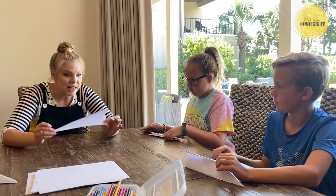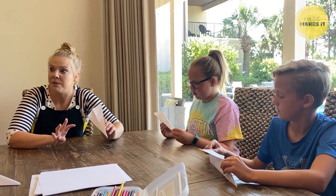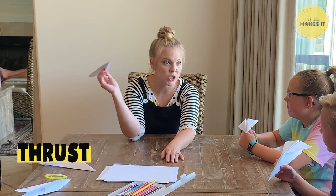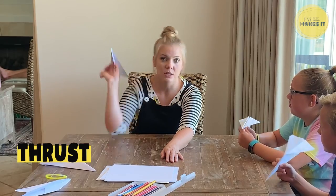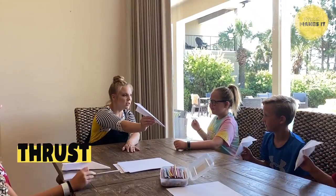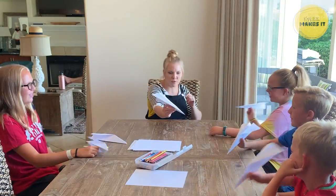The shape of the wings and the body of the plane matters because there's four things that you need to have in balance when you're making an airplane. So there's the thrust of the plane, which is what makes it go forward. So practice this. Now in the plane you're gonna take home, that's the engine. But in these planes, it's your arm engine. Okay, so that's the thrust. That's one of the forces.